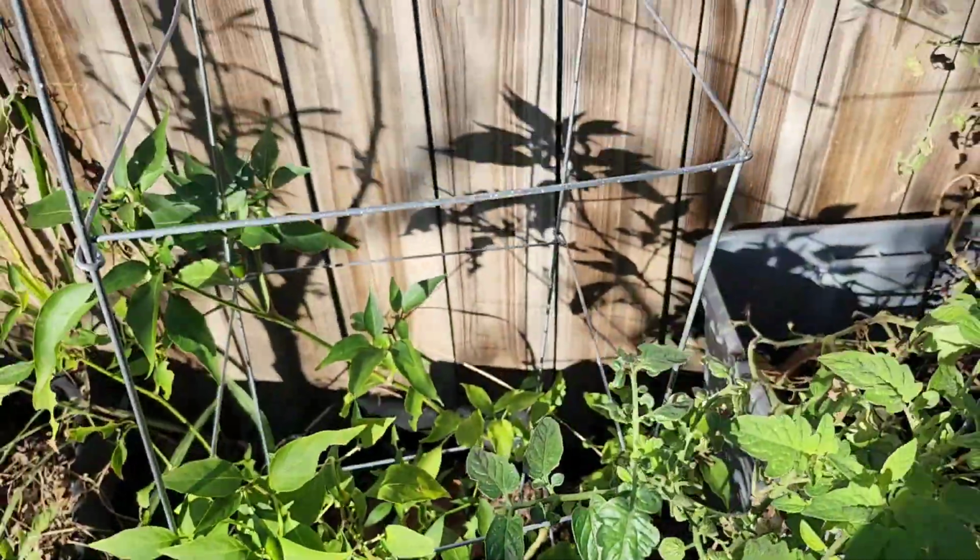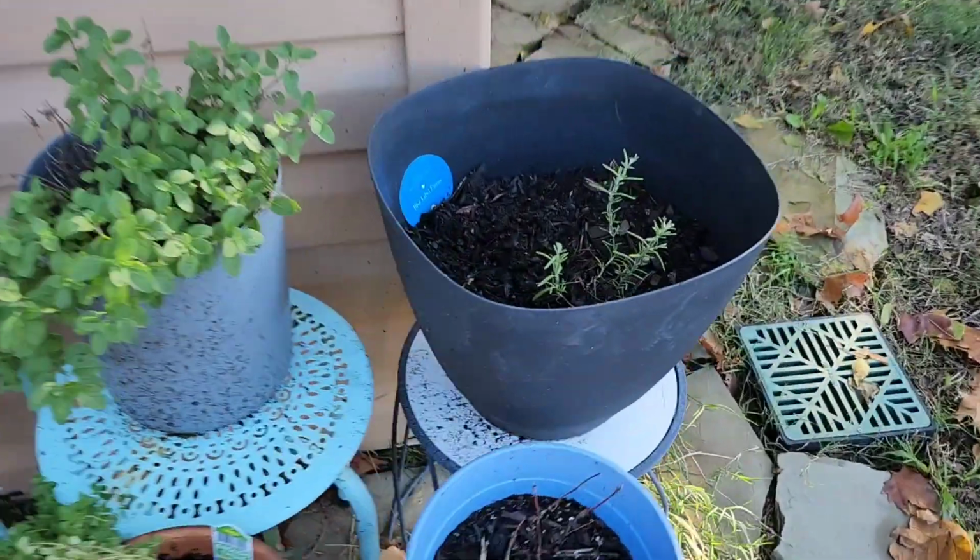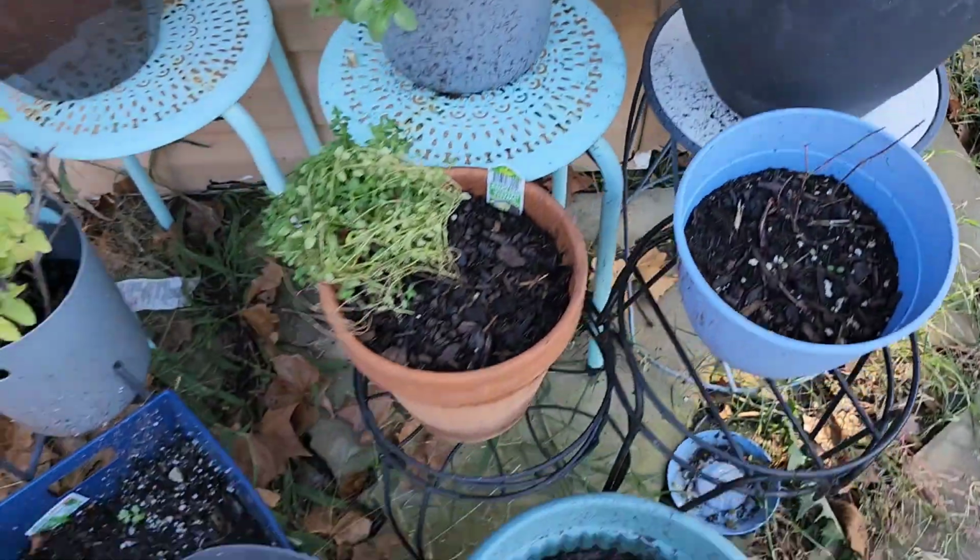They're doing good. The arugula is still crazy. And over here we have the herbs that are still holding on. Even my rosemary is holding on, y'all. I'm so happy about that. But yeah, this has actually been quite a warm fall so far. So we're not expected to get into the 30s until next week sometime. That's the week of Thanksgiving. So I'm just going to keep doing what I do, and I will continue to cover these plants and hope for the best. I'm really enjoying the fact that I have an extended growing season this year.